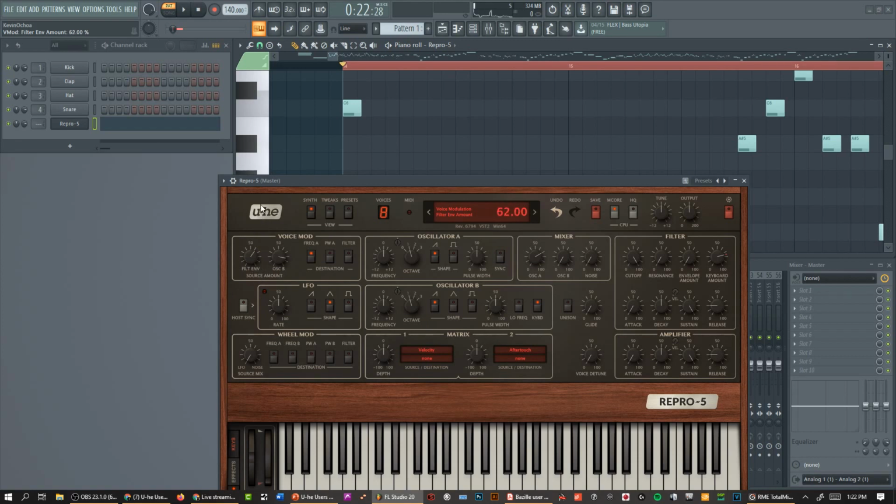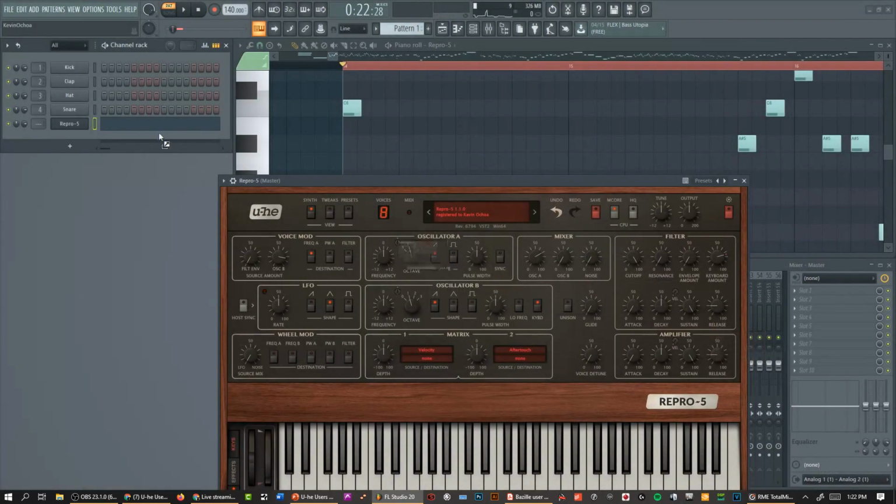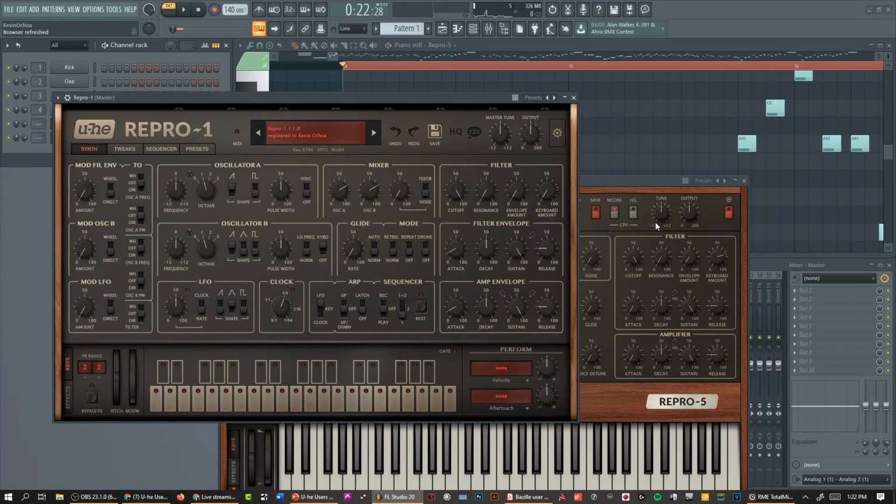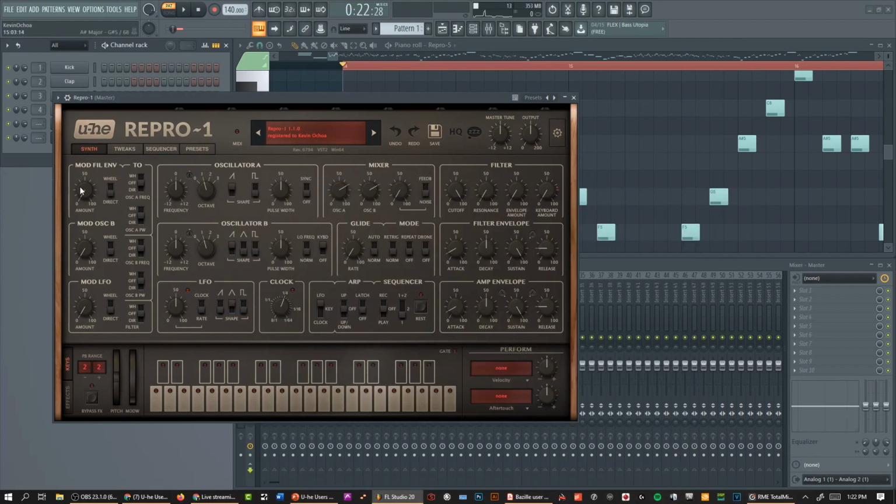I want to use a filter envelope here. I think I can do that with Repro 1, where I can select where the oscillator or the mod LFO is going to.